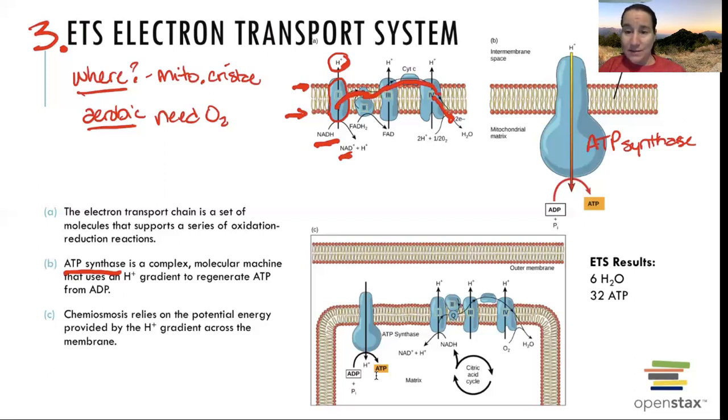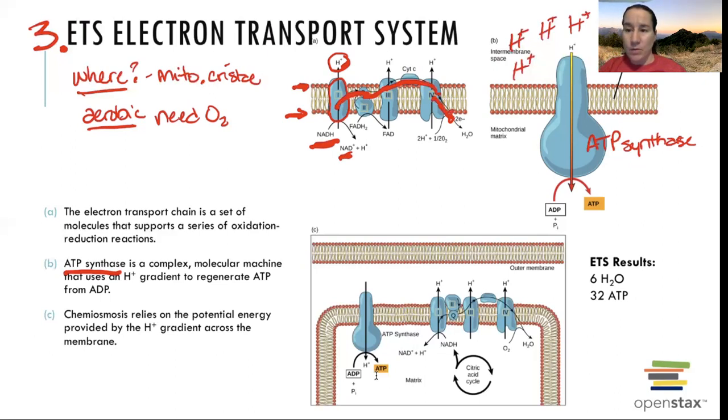And what it does is it's going to use all these protons up here, all these hydrogens. So we said that we made a whole bunch of NADHs and FADHs, and we are pulling off the hydrogens, and the hydrogens come up here. Hydrogens with their little protons are up here. So we have this really high concentration of hydrogens up here, and the electrons were going through the proteins. They are not up there.